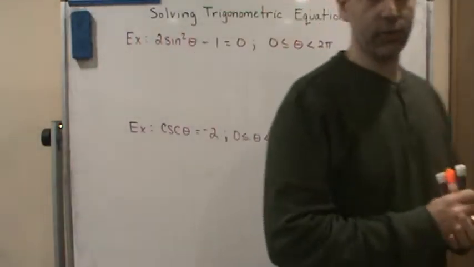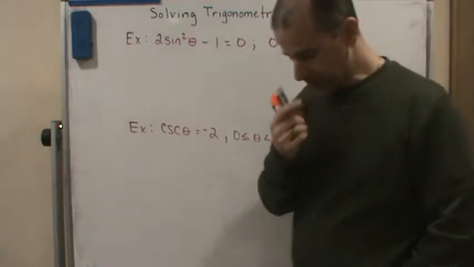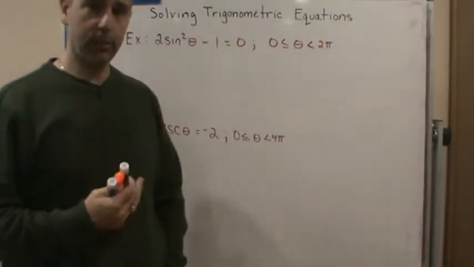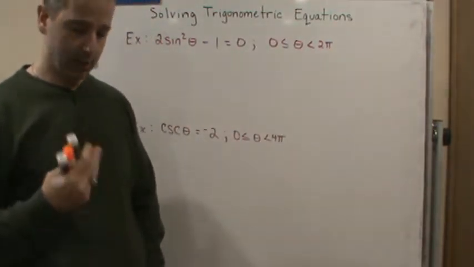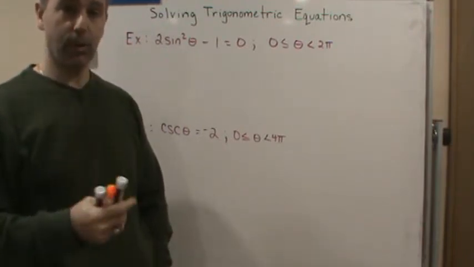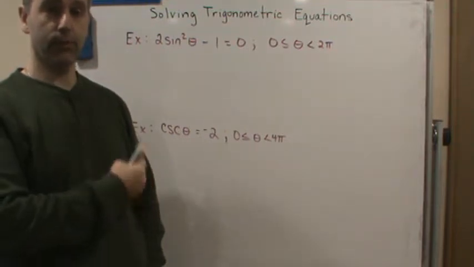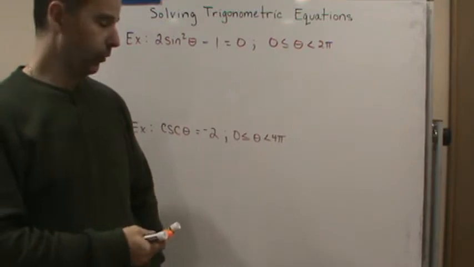Okay, so let's do some more examples, but before I go into some examples, let me explain a couple things. A lot of times when you have a single trigonometric function, like sine and cosine, then it's just a matter of understanding the unit circle and solving for a particular angle, either for all exact solutions or for a particular interval.